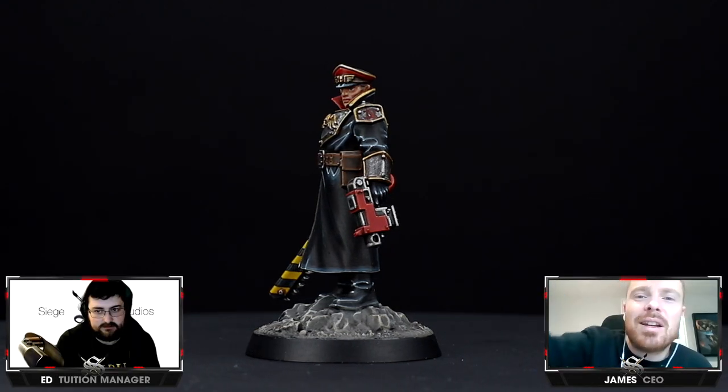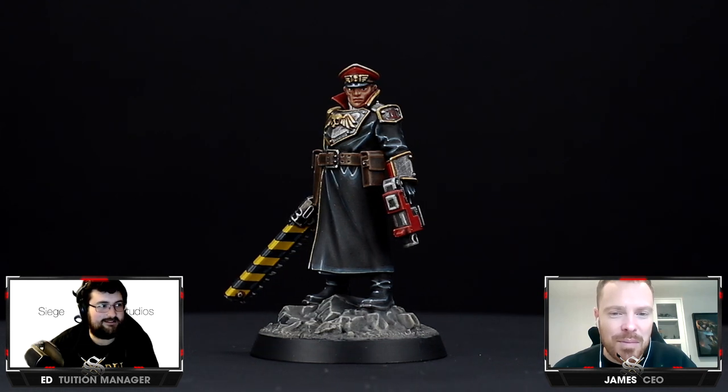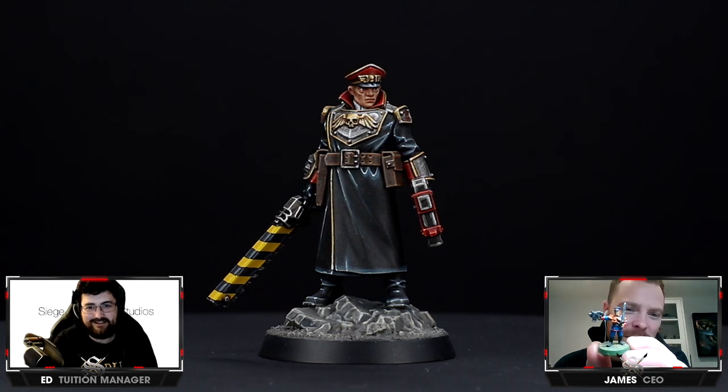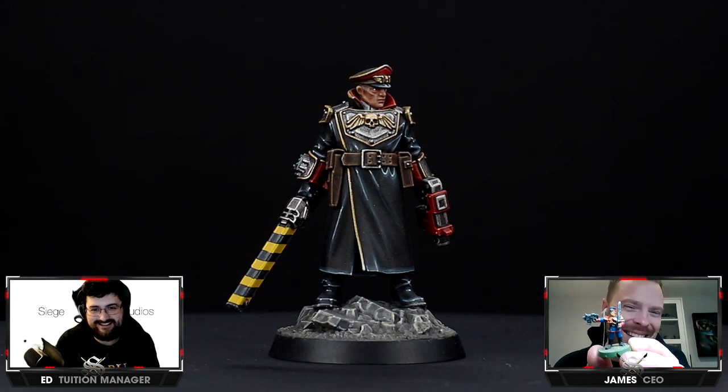And do you know what I was actually saying? While I was sitting here, one of my first Mordians is sitting in front of me, and I totally didn't put it on camera, but never mind. My exact model you're talking about. Oh yeah, love it. But I changed the lasgun pistol for a bolter because I thought, a lasgun pistol is not an officer's weapon.